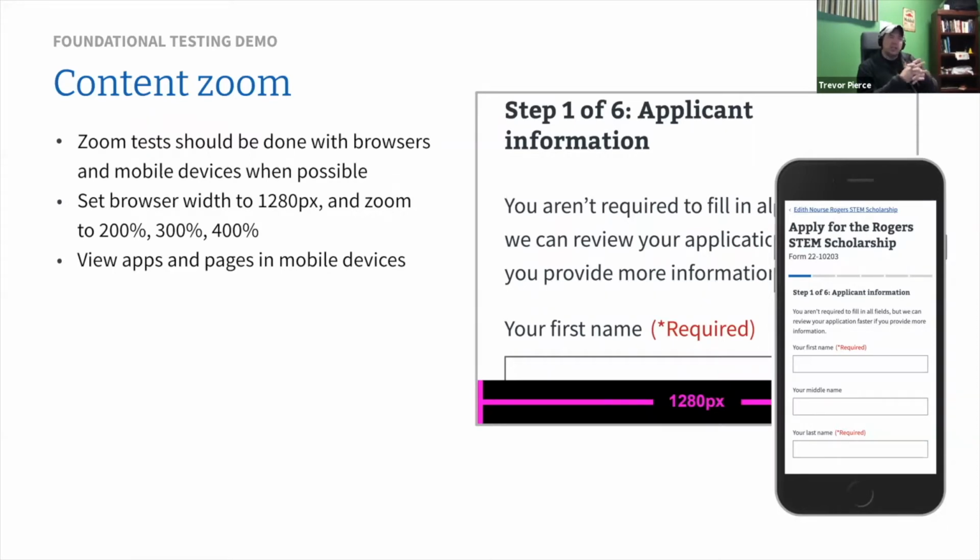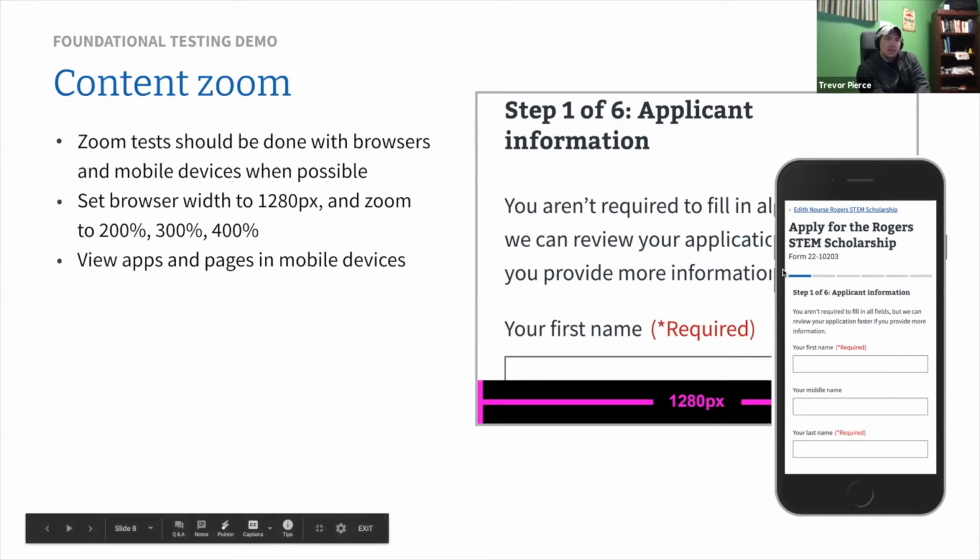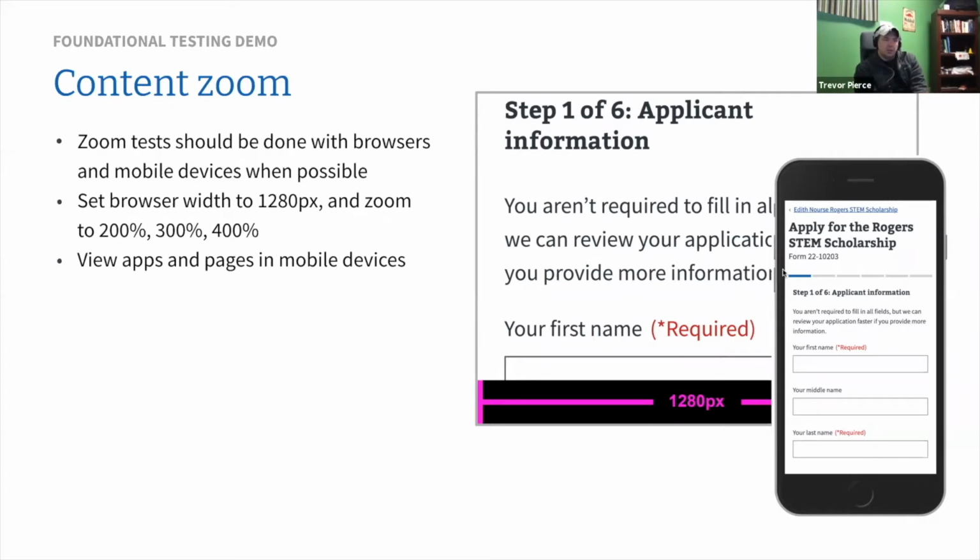What we're interested in here is, is all of the content available? Does the content spill to the left or to the right of the viewport? Do I have to scroll horizontally as well as vertically to read everything? Is there enough margin or padding around the edge of the content so I can see where the screen edge is, and I'm not trying to read text that's butted right up to the edge?